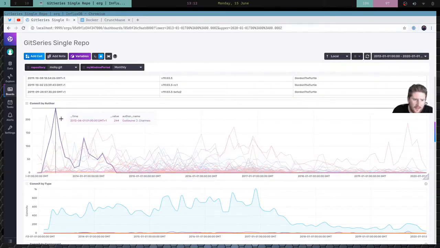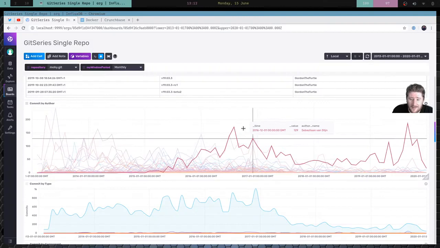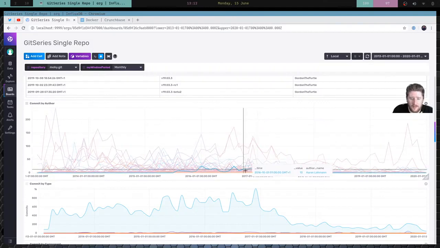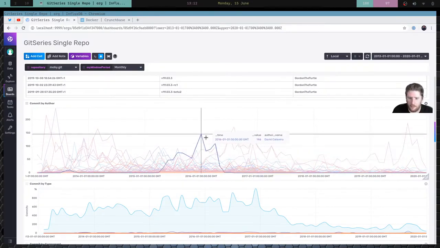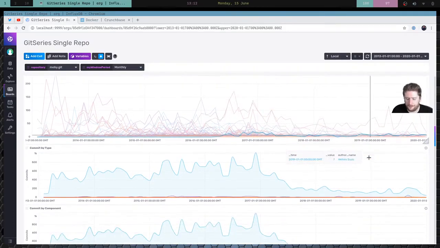And these numbers on the y-axis are quite large. So these people are getting hundreds of commits. That's a lot of commits on a monthly basis. Even down to here where we're at the 30 and 40, these are still substantial committers to the project, just kind of dwarfed by some of the more prominent people on the project. Okay.